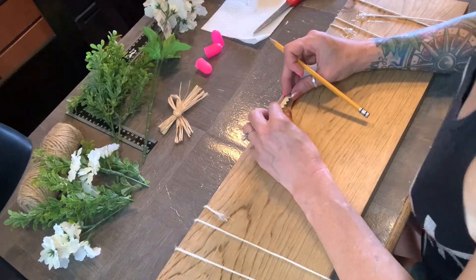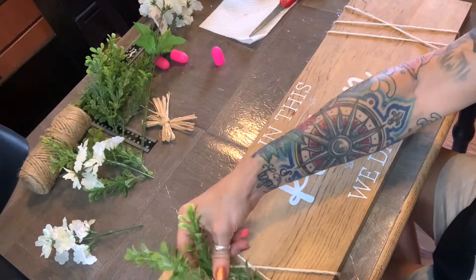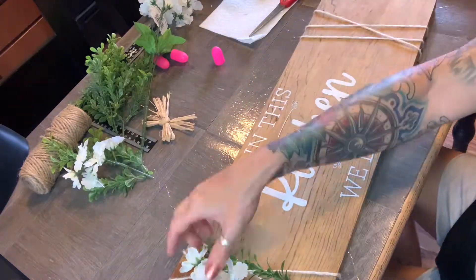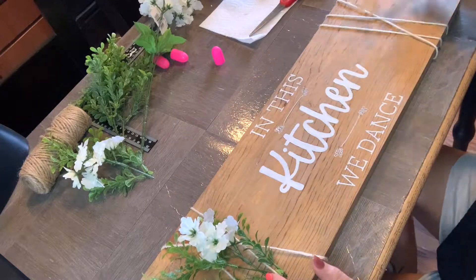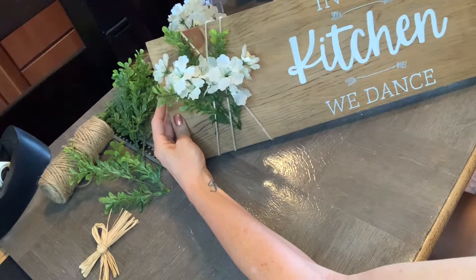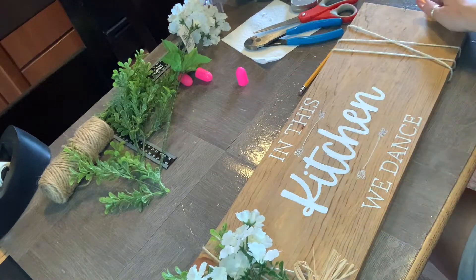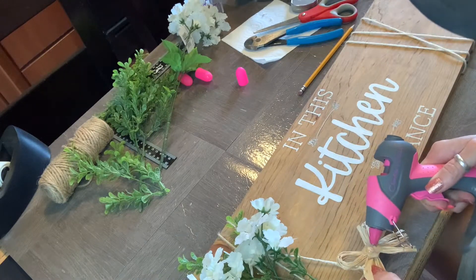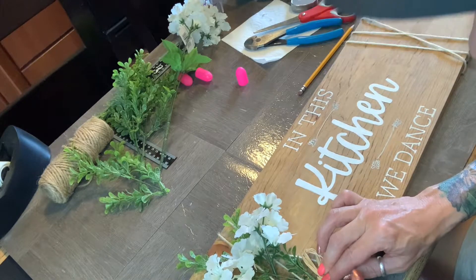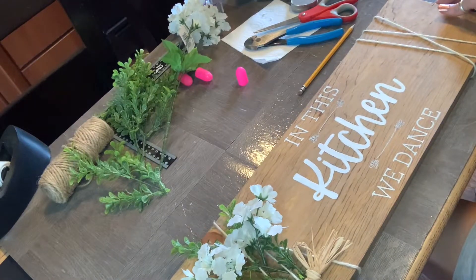Here it is - cute little adorable piece. Here I'm just going in on the other side. I didn't add any florals to that side, but I wanted to put some of those crisscross on the other end too to kind of balance it out. Then I'm going to find the center and put a sawtooth hanger on here - that's how I'm going to hang it in my kitchen. I was kind of on the struggle bus with that one, but finally got it in, flipped it back over, put my florals back in. This piece is so super cute, I can't even stand it. But of course it wouldn't be complete without some kind of bow. So I had this raffia bow that I had pulled off of another piece - if I didn't have that I could always create one myself. It needs just a little extra touch, and then plus it would help hide the bottom of the florals. Even though I didn't glue the florals down, you'll see me hot glue that raffia bow in place. I'm still able to switch out the picks if I wanted to. I love how it turned out - you'll have to let me know what you think in the comments below. Thank you for hanging out with me today and until next time, keep crafting.